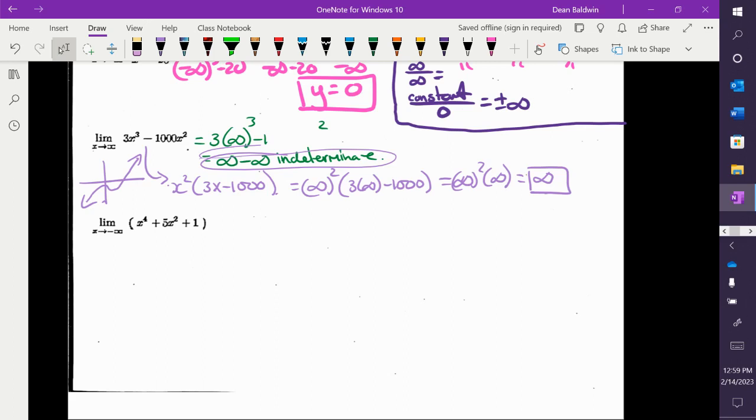This doesn't tell you anything. Like, I don't know what that means. So this just tells you that you're going to infinity. You're going to see later on when we do curve sketching, this is really important because we're going to look at slant asymptotes, and this is how you figure it out.